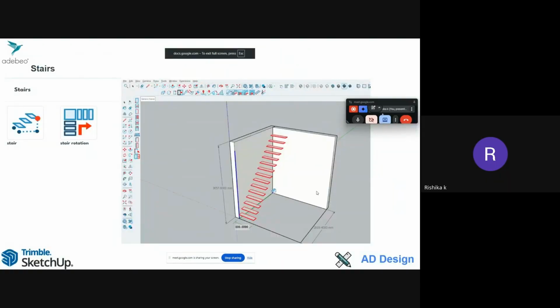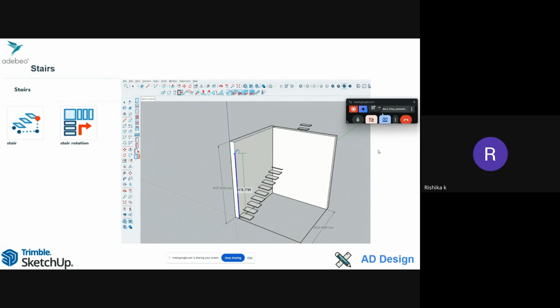There is an option for creating stairs also, where first you have to select your height, next you select your depth, and automatically it is according to the European standards. So it will automatically take that and it will ask you what steps you want, 12, 13, 14, 15, according to the height and the depth which we have taken. The max and the minimum steps it calculates. So here we are just showing you that.